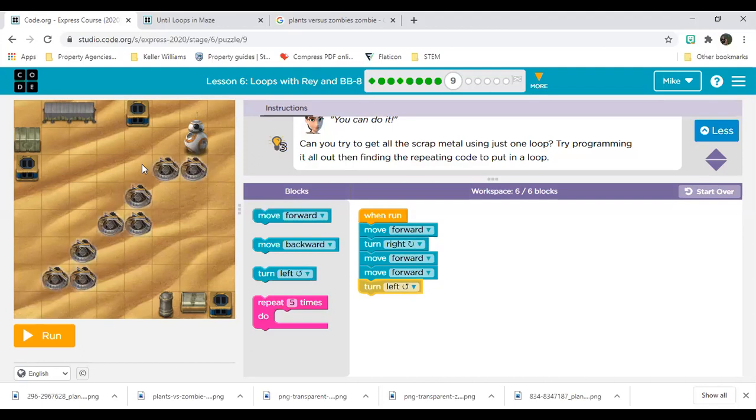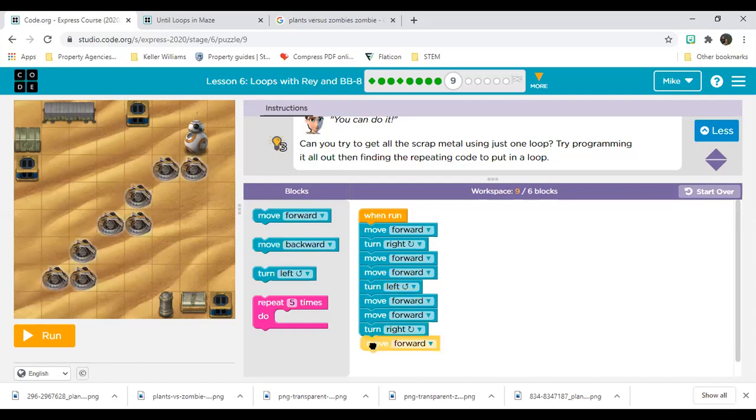Now I think we've got move forward, move forward, turn right, and then move forward 2 times.